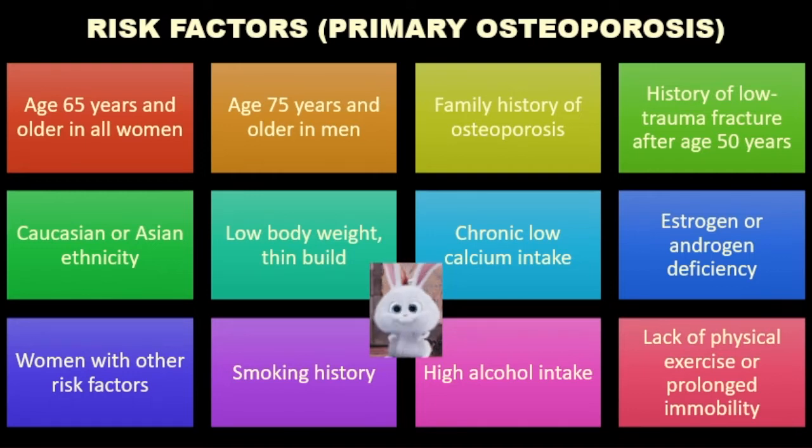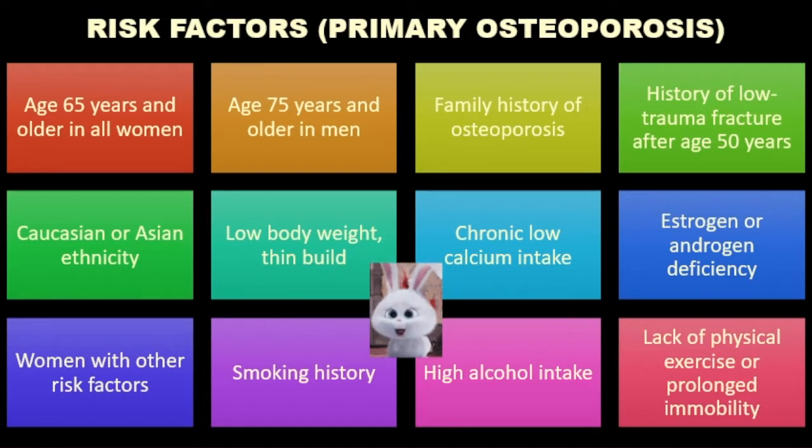Recall that if our bone is not weight-bearing, the tendency is for the bones to decrease in size. Okay, the tendency is for the bone to demineralize. So if you are dealing with people who are very thin, the tendency is that their bones are also more fragile and porous compared to those people with medium to big build. Because people who have medium to big build would have exercised their bones because of their weight. Okay, their bones are weight-bearing, which would mean that there is an increase in bone mass.